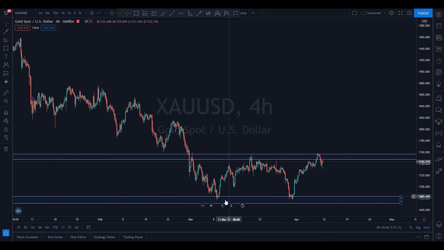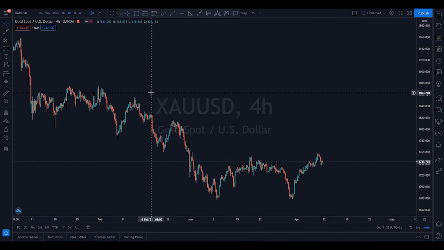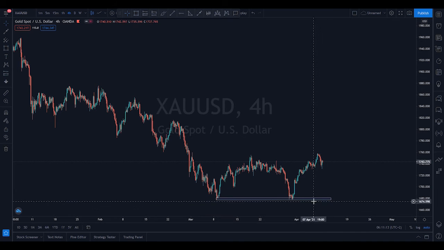But looking at this support and resistance, this support here is too big, and this resistance here is too big, so that I can even miss putting entries there. That is why it is important that I draw them on a 4-hour, because on a 4-hour I'll be able to draw them quite easily. Then there will be smaller support and resistance.